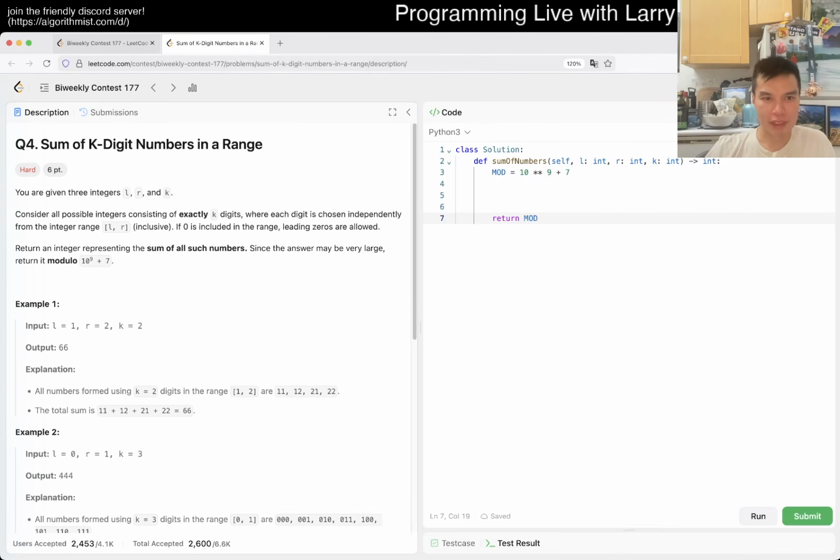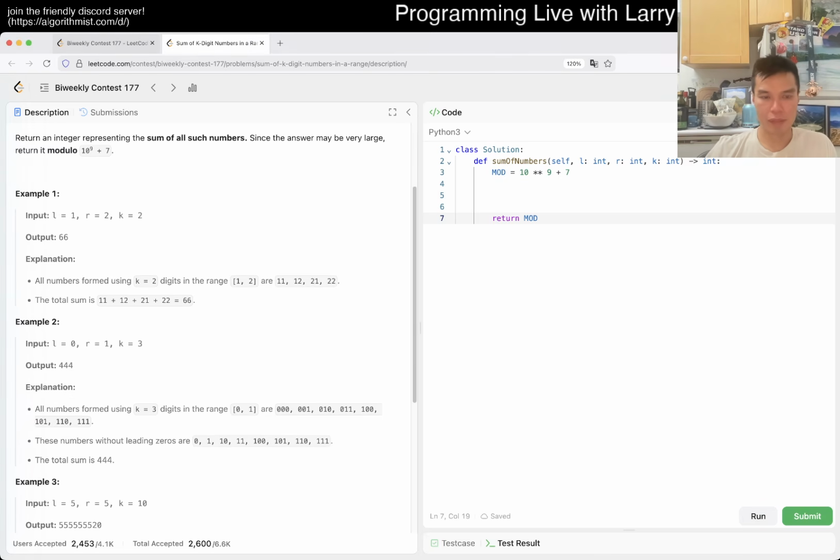But that's a lot of digits. Maybe there's just a very dumb pattern as well, but we'll see. Okay, so we could do this a digit at a time, I guess. Well, yes, you can. Let's try a digit at a time, and we'll do a for loop type thing. I know it's wrong, or at least its time is not fast enough, but maybe we can figure that out.